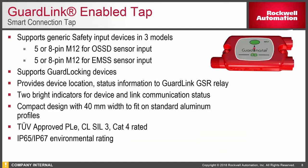The taps are available in four different part numbers, based on the device you're dropping to. Rockwell Automation offers devices with five- or eight-pin cords and also devices that are electromechanical or solid state. Therefore, we can use standard inexpensive tool cords in five- or eight-pin configurations and drop directly to those devices. On the GuardLink tap there is a green large dot — we'll show you later in a demo — that allows you to have remote annunciation of that individual device. If there's a fault on that device, you'll see a red flashing light on that individual tap.